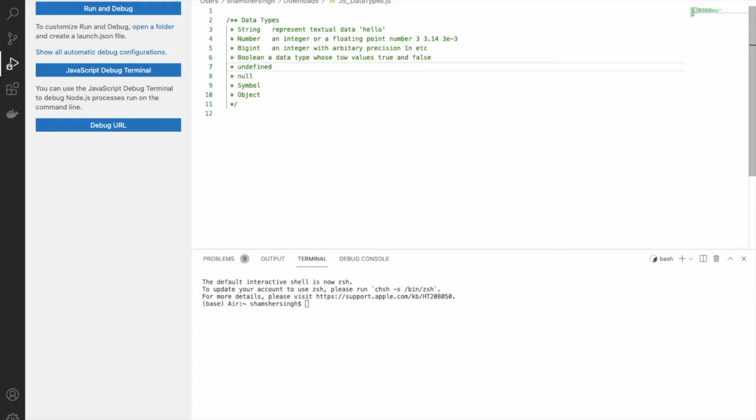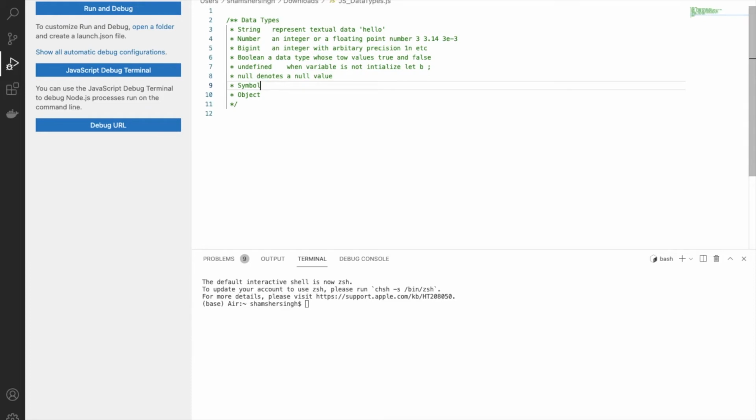Now let's talk about undefined. What is undefined? This is when a variable is not initialized, right? Like if I say let b in this way. Now if I talk about null, it denotes a null value.